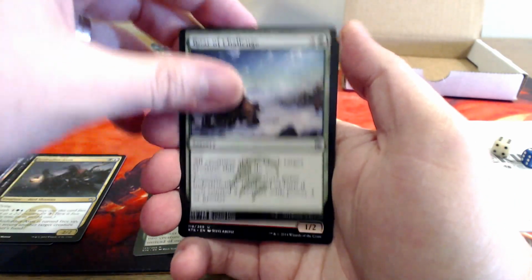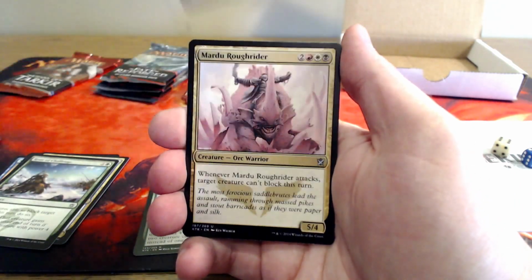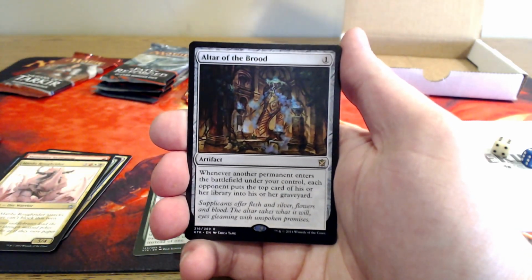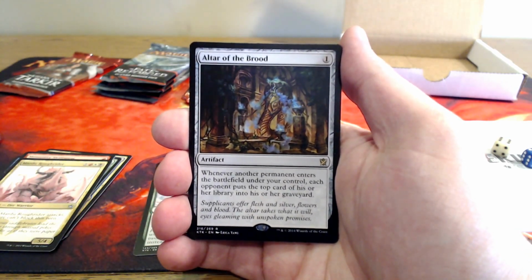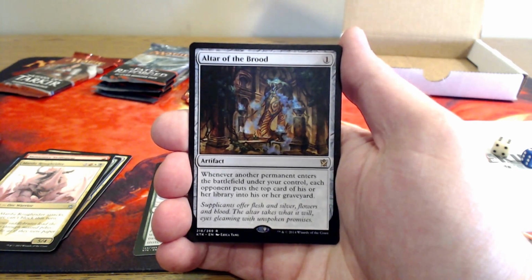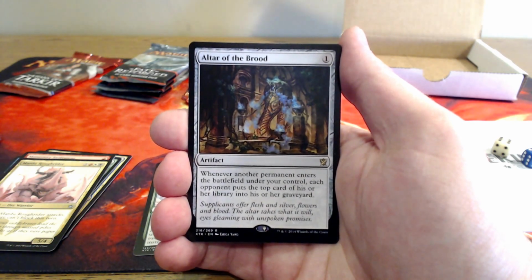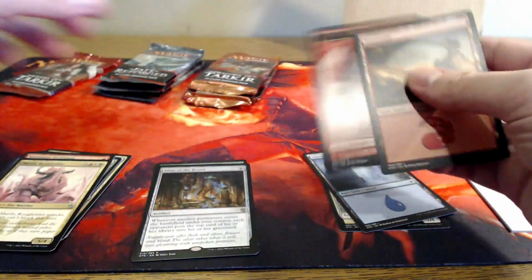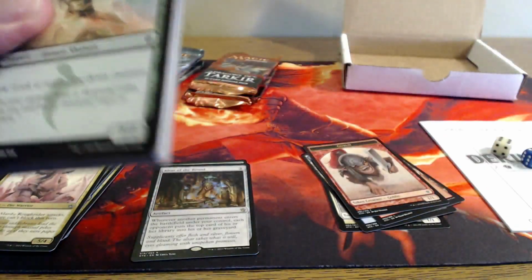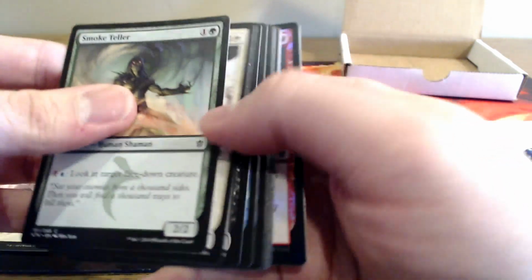Roar of Challenge, Monastery Swiftspear, Mardu Roughrider, and an Altar of the Brood. A 1 mana cost artifact. Whenever another permanent enters the battlefield under your control, each opponent puts the top card of his or her library into his or her graveyard. And they got a nice little goblin token there. Not as nice as the token he provided, but it's a token nonetheless. Maybe Wizards of the Coast could learn something from Derium's.